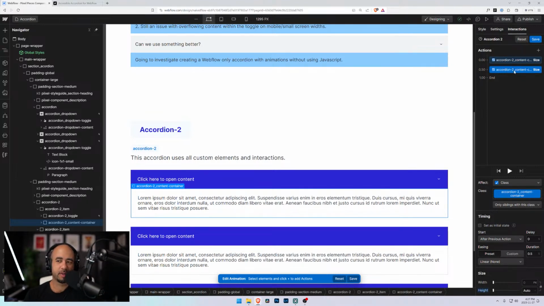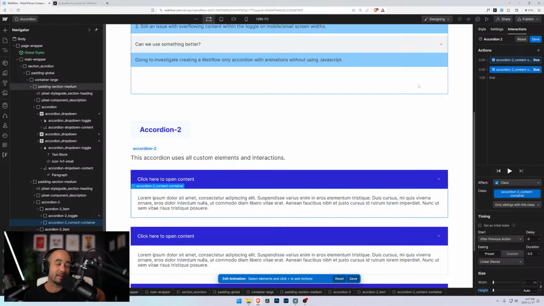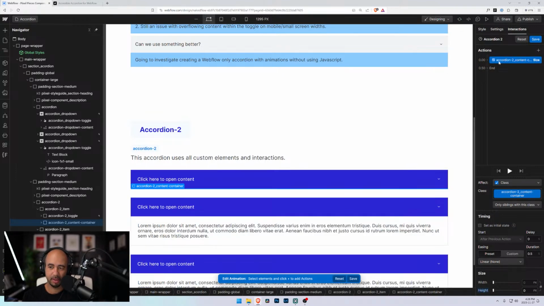Okay, well, shoot. So now I understand why FinSuite uses JavaScript to create these accordions, because the interaction panel doesn't give you the flexibility to compound different types of actions on different classes or on the same class. I guess you can say, unless... I just thought of something here. All right. So this is according to, it sets it to 0.